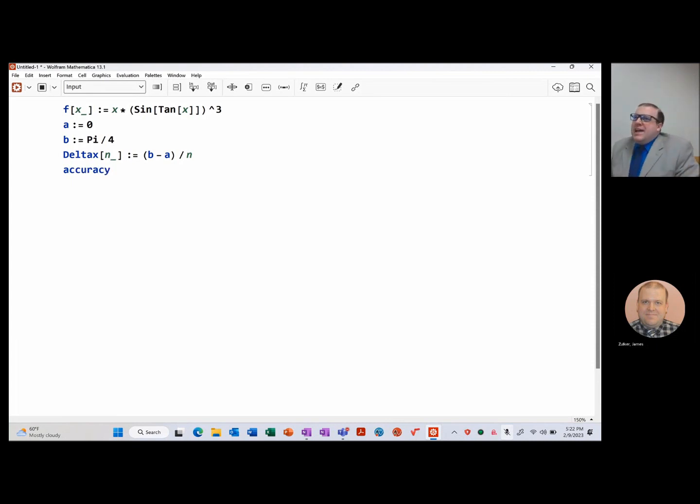I'm going to create a variable known as accuracy. We set this to our desired accuracy. We wanted, what, 4 decimal places? So set it to 10 to the minus 4. I'm going to define i to be 1. And another new variable, error. I'm also going to define that to start out as 1.